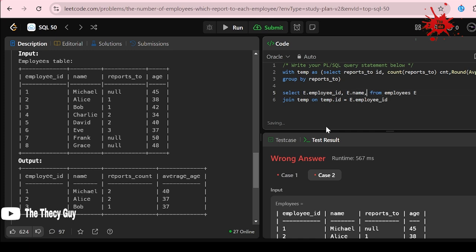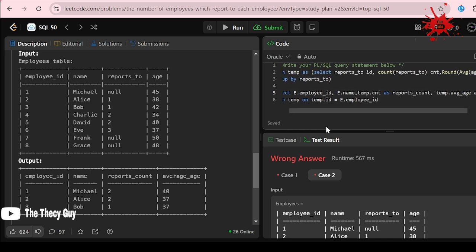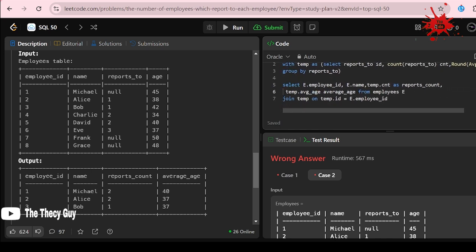Second thing is reports count: temp dot cnt as reports count. Comma. Next thing is average. So temp dot avg age as average age.